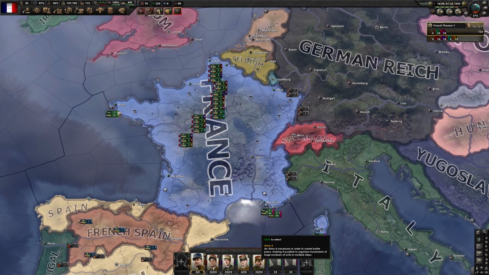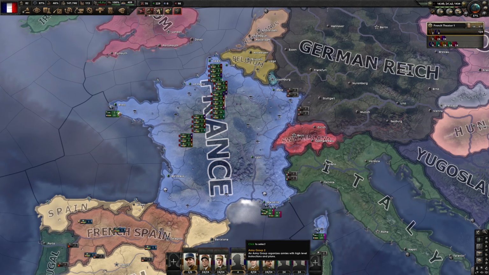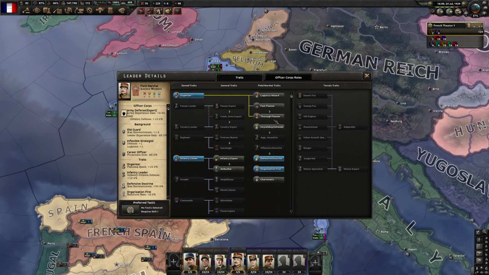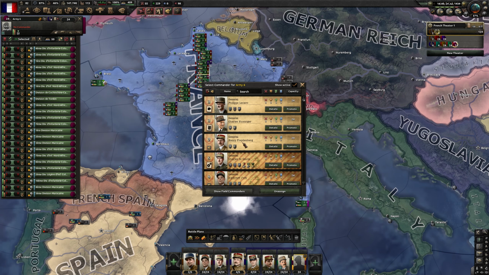Now we're going to set up all of the defensive divisions and the mountaineers to be with a different marshal. And the marshal will be, of course, Maxime. He also has very, very good traits now. He has logistics wizard, which we can pick right away. For the generals, we're going to use the two Henrys. One Henry and the other Henry.